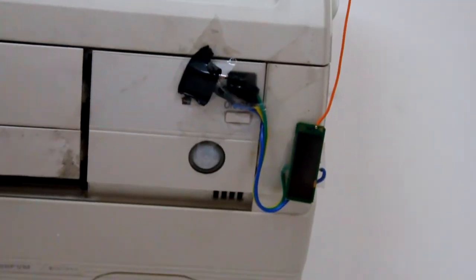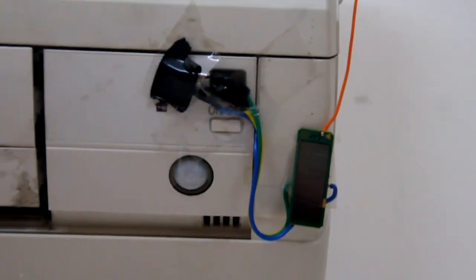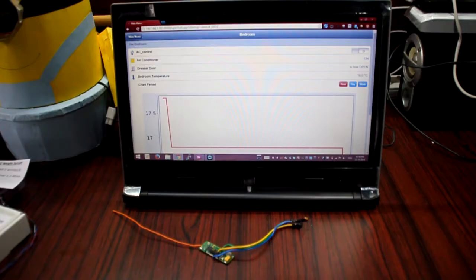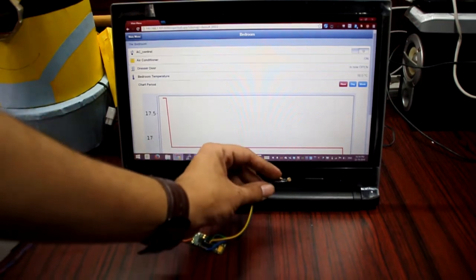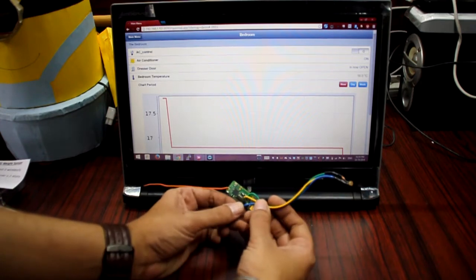The next module is the Appliance Monitor. Welcome to Shaky Cam. I'm doing this by hand. I have the Enotion module, which is connected to my air conditioning unit's power LED. Here we have the same module taken off. It consists of a resistor and an LDR, which have been directly soldered on to the Enotion module.